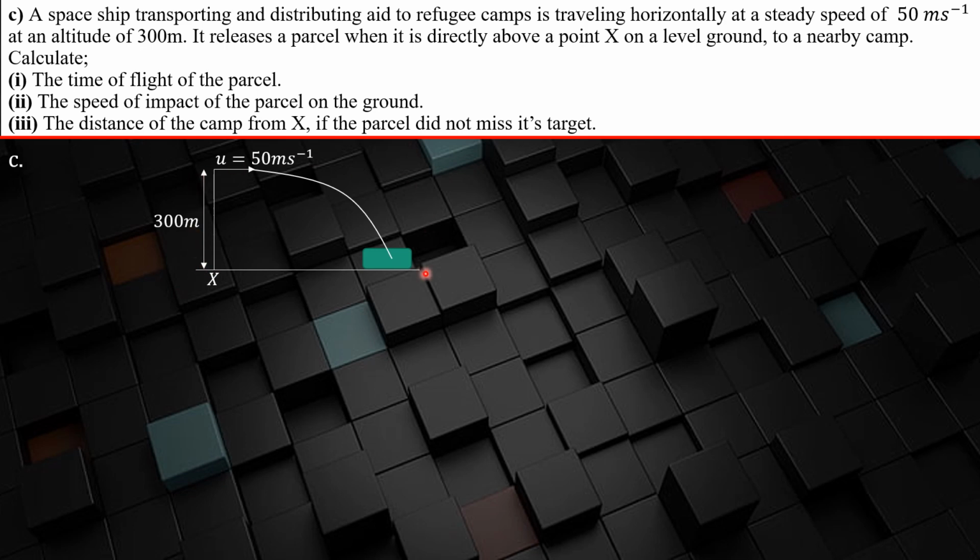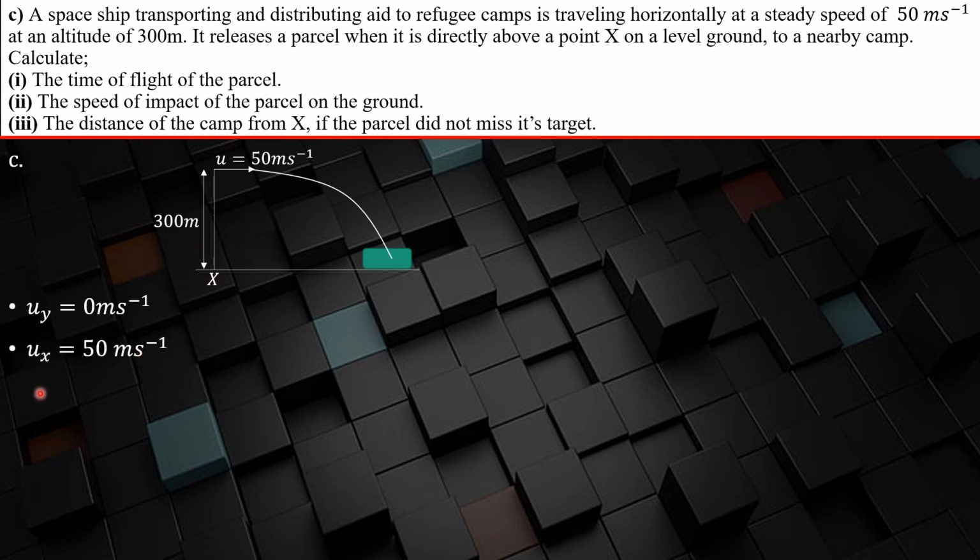So this is our projection, right? So you're releasing the particle at the point X here. Okay, so because you're traveling horizontally, that particle has an initial horizontal impulse on it. And so the initial horizontal velocity will just be the velocity which the system was traveling with. That's why you see this my u meters per second here. Okay, so the vertical distance here is 300 meters. We get this diagram marked down, and so you notice that uy is 0. So the initial vertical component of the velocity is 0 right here.